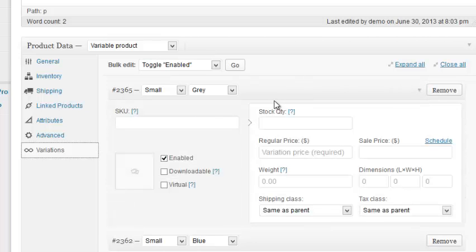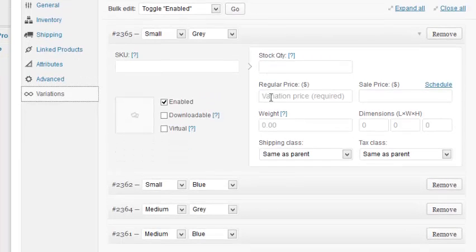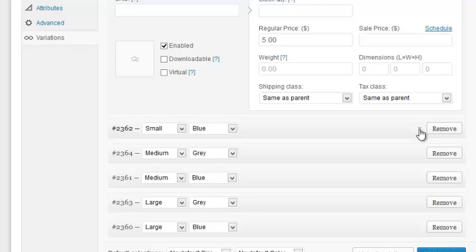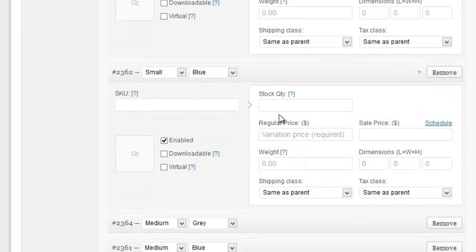And I'm going to open up this one, and I'm going to give it a price. It's going to be $5. Okay, and I'll put 0.00. And my small blue is also $5. Regular price is $5.